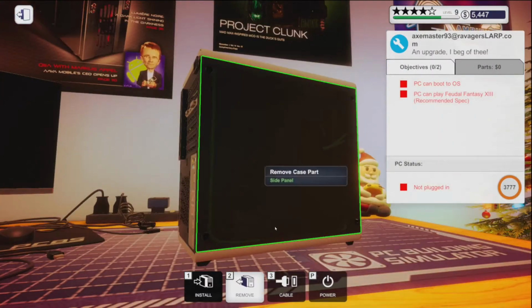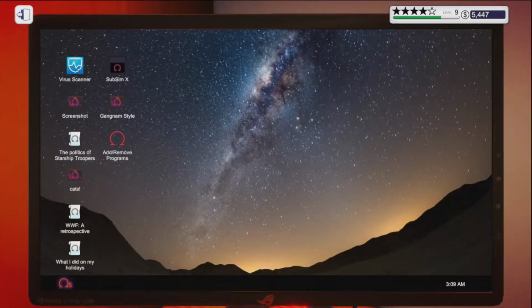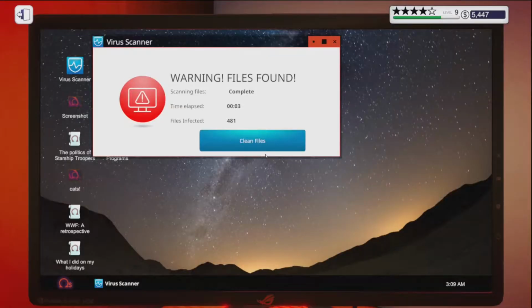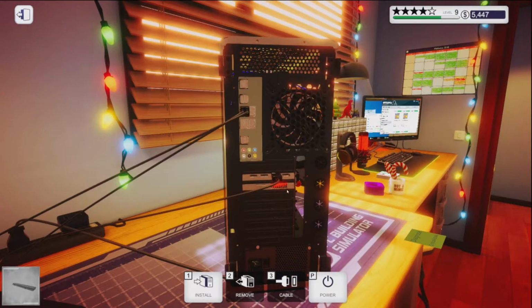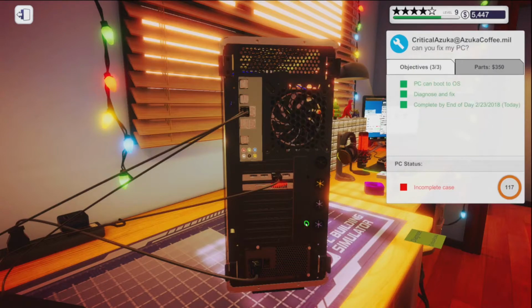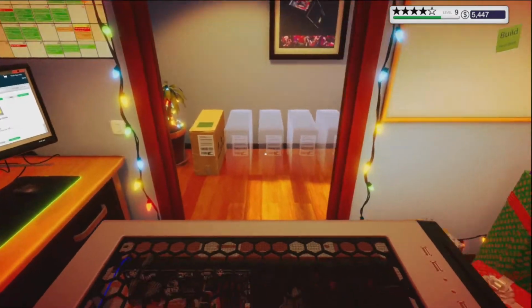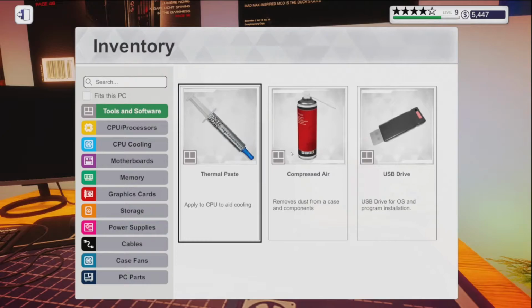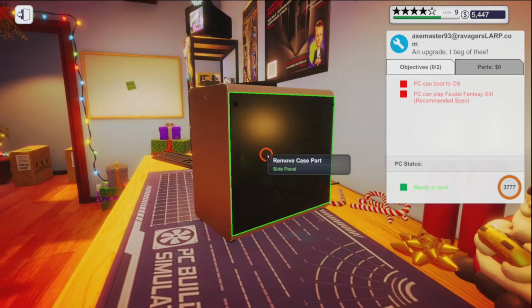This one wants an upgrade, so we'll literally just install the USB drive, which I don't have. It's done now. Yes, boys. That was simple, just a simple little graphics card issue. Side panel. And I should be getting a decent amount of money from this. We'll do it all at the end, probably easier. So install the USB drive. Power it on. We'll remove the side panels while it's powering on.